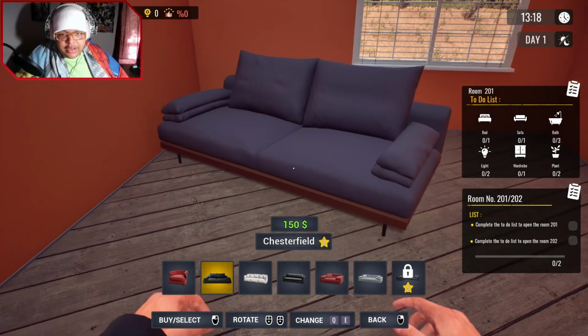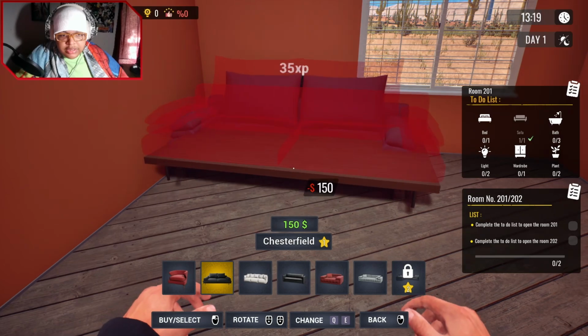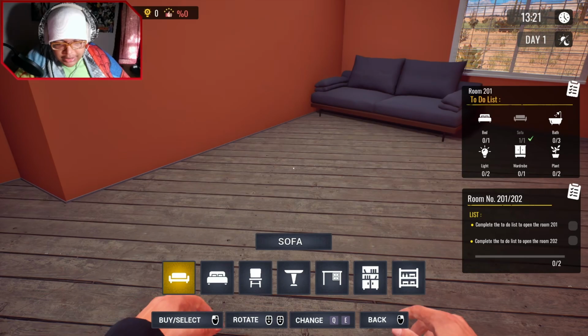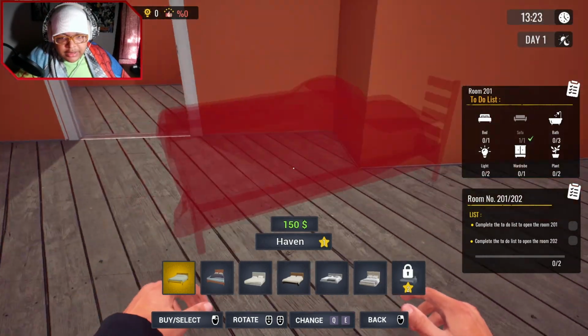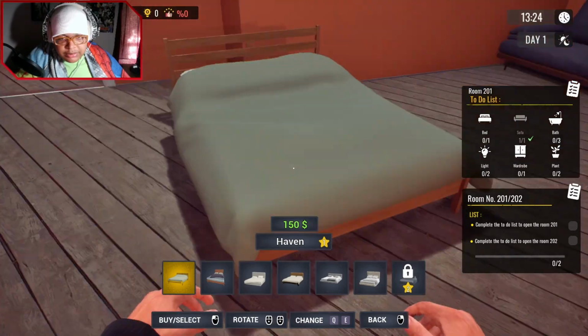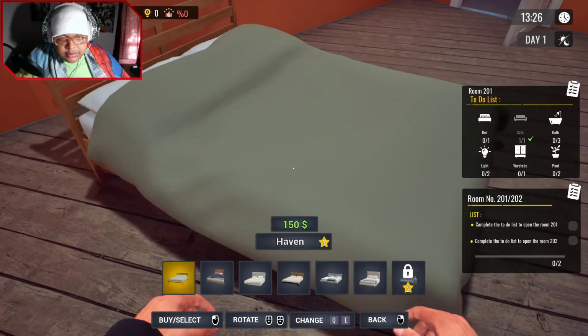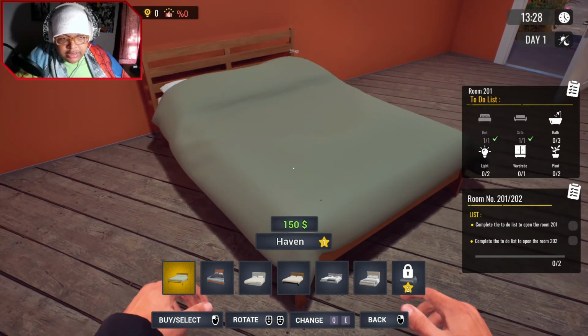Ooh. And I'm about to make this look nasty. Put this right here. Oh my goodness gracious. Let's go to bed. Can't have too big of a bed. Where can we put this bed? Where's a good place to put this bed? Thinking over here. A little cramped, but right there.